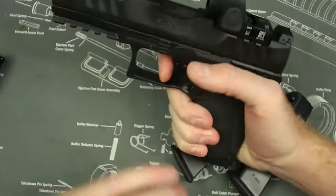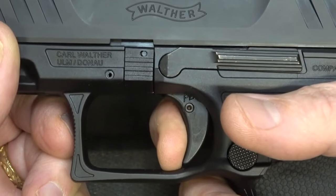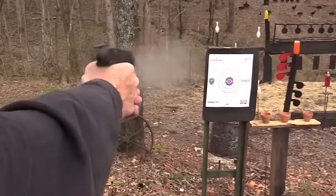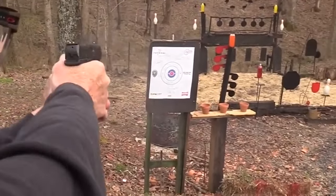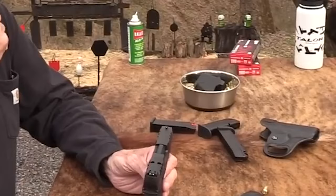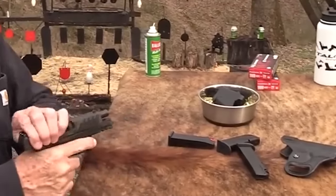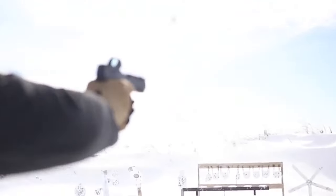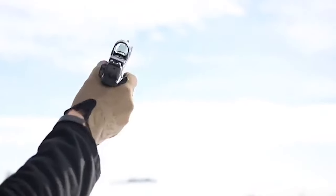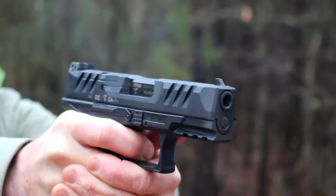Well-placed trigger and slide cuts make the PDP simple to access without switching grips. Walther serrations can be used on a variety of materials, and the super terrain serrations provide a powerful interface when controlling the slide. The 18+1 capacity is a decent starting point for one-handed reloads. The PDP comes with a magazine, sights, and accepts footprints from numerous manufacturers, letting shooters select their preferred optic plate. It is red dot ready and offers a flexible, practical option for a high-performance handgun.